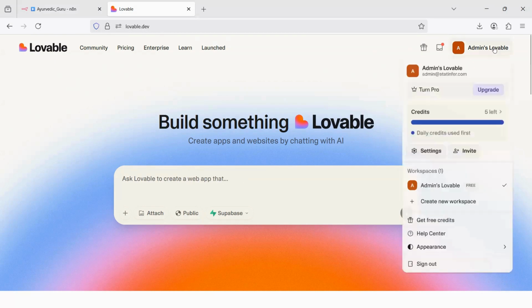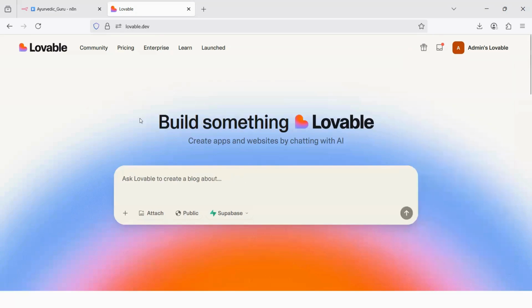Right now, when I log in, I can see my 5 credits left. After those 5 credits, I'll be losing them. If you turn on Pro, you can get 100, 200 credits. I would say if you have so many ideas, but you do not know how to create the front end or maintain the back end, which is why you left that idea, then Lovable is the best starting point. You must experiment with Lovable. Creating a website becomes very, very easy. Maybe in future, I'm going to record a video on vibe coding and how to use Lovable. Maybe you can just experiment with it on your own.